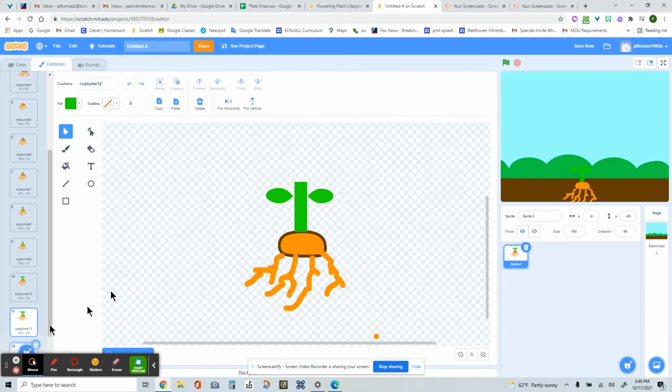I will duplicate this one, make the stem grow a little bit more. And keep on duplicating. Each time, adding slight changes to the plant.